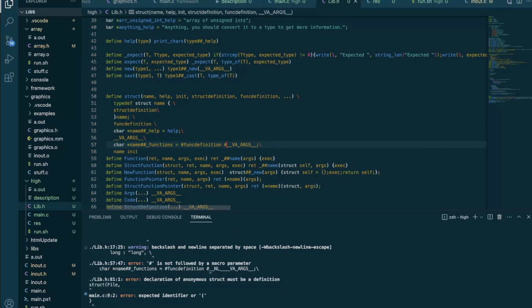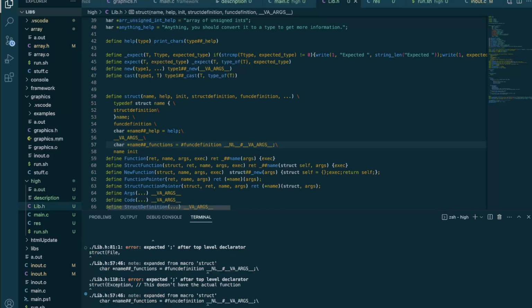So we have to do, it's not followed by a macro parameter. What? Oh, is that not considered a macro parameter?